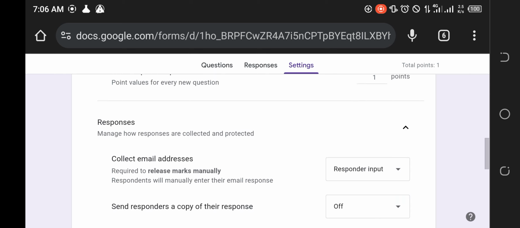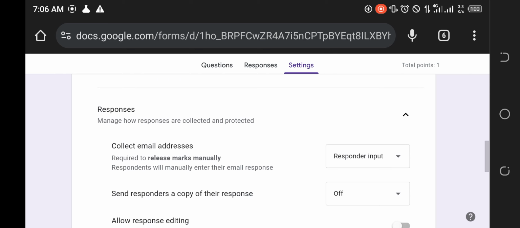Then when it comes to collecting of emails, where you have a number of students who are uncertain about their Google login details, it's better to use responder input.